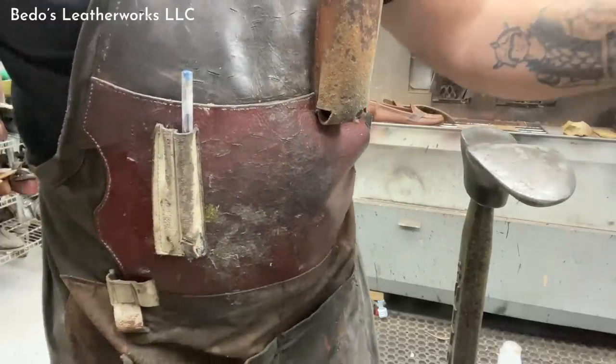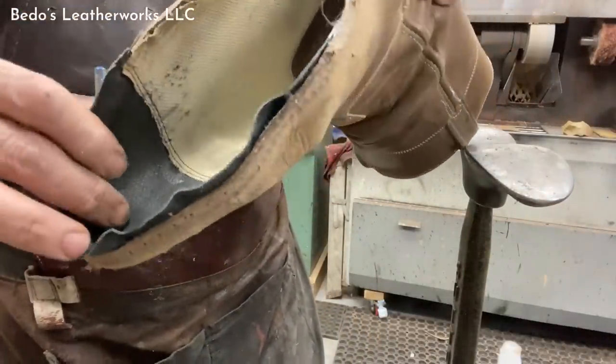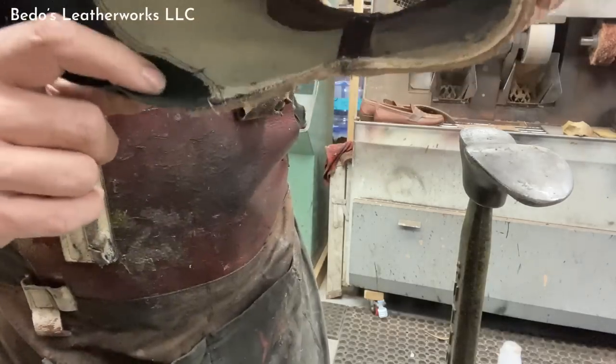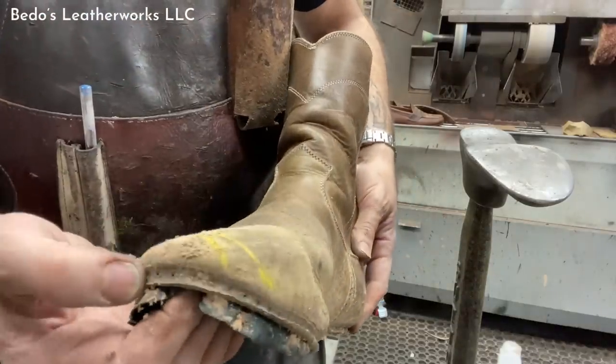Let me see the other boot, Louis. So we got this one in here. We put double row stitches on there, so this way he's not going to feel it. Now his pinky comes about right here, so that seam is not going to bother him, so it should be okay. The toes are getting there.